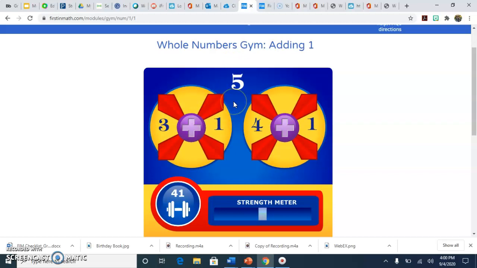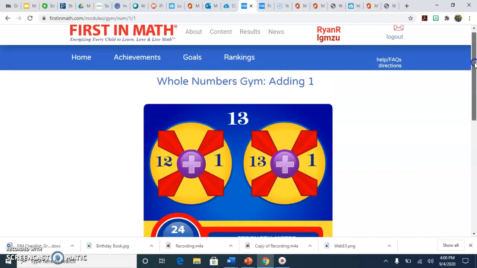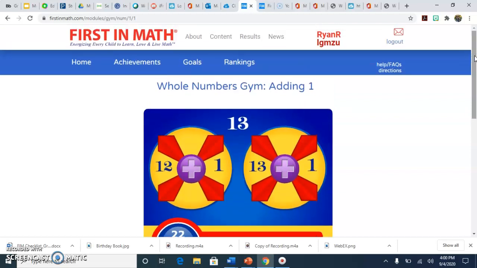Which two numbers or two add-ins equal 5? 3 plus 1 or 4 plus 1? There we go. So you would go through all of this level 1 as quickly and correctly as possible. And then when you're done, hopefully you'll have a silver star or a gold star, and you can move on to level 2, which would be +2 facts.